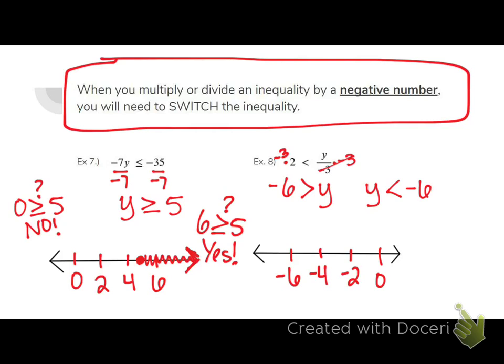So when you flop the sign, like when you flip it, the first time you flip it, and then the second time you use the sign. So when we did it, yes. So the second rule is just for the symbol in the middle when we multiply or divide by a negative. But the other time, which we'd already talked about before, is when you switch the whole problem around. You rearrange the whole thing.